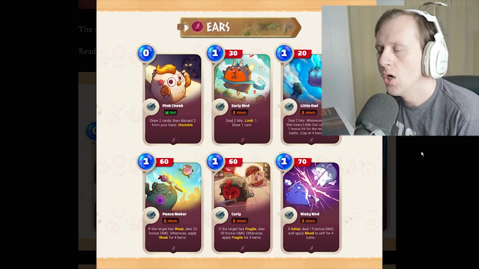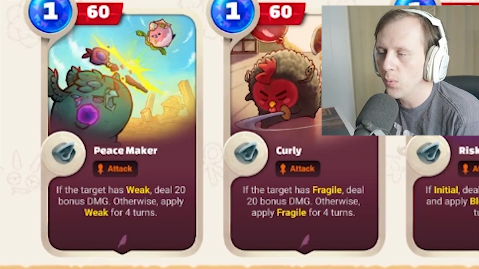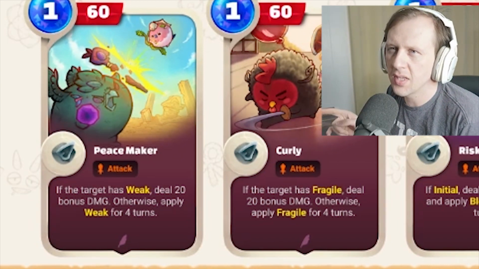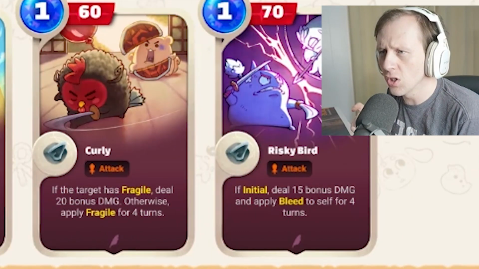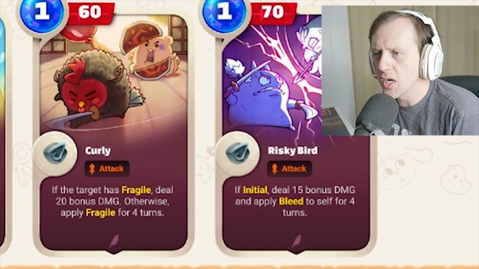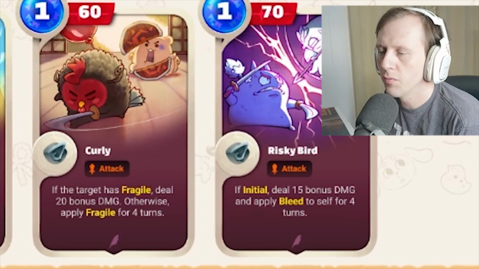So Peacemaker, 1 energy, 60 damage. If the target has weak, deal 20 bonus damage. Otherwise, apply weak for 4 turns. So a little 5 damage buff, I think, because I think it was only 15 bonus damage. Curly, 1 energy, 60 damage. Used to do pure damage. It says if the target has fragile, deal 20 bonus damage. Otherwise, apply fragile for 4 turns.